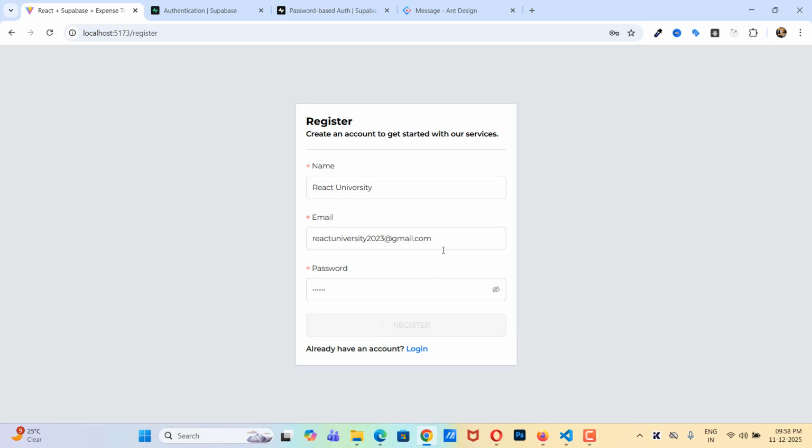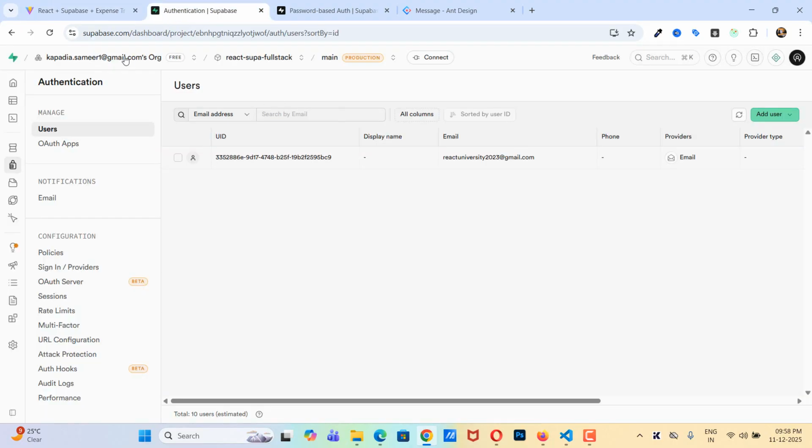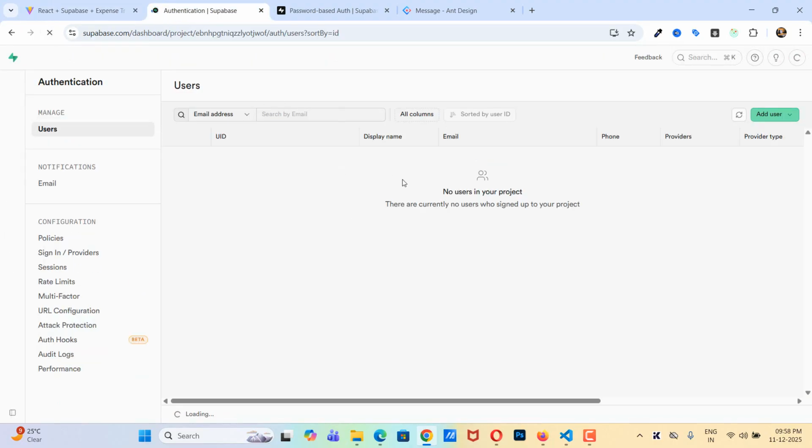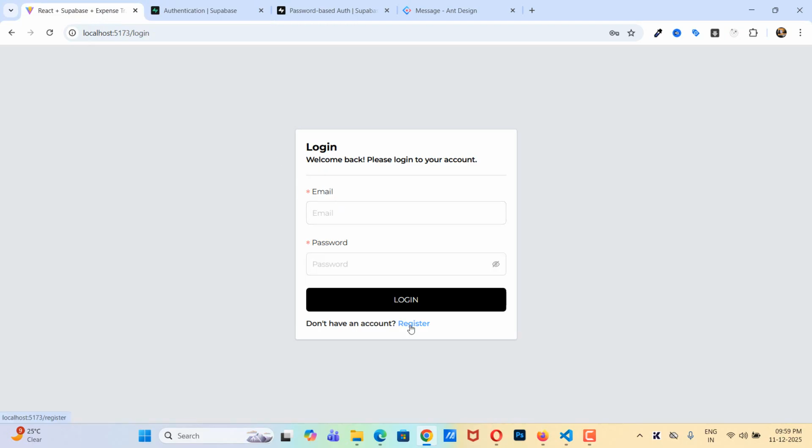So if I click here, it will not throw the message that there is already a user called React University. Okay, that we need to work on, but as you can see, it does not create a duplicate either, so that is fine. But now we need to see how we can use the name, and we also need to work on the duplicate users. Okay, so we need to write the code for that.